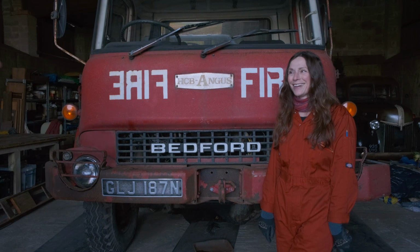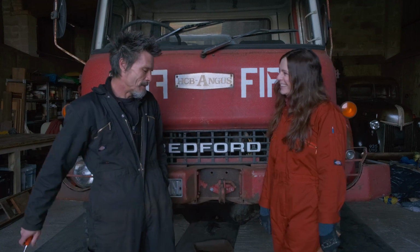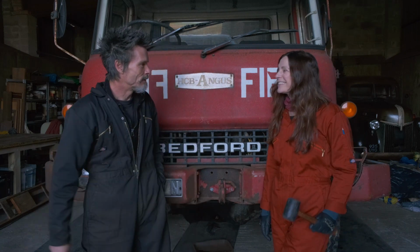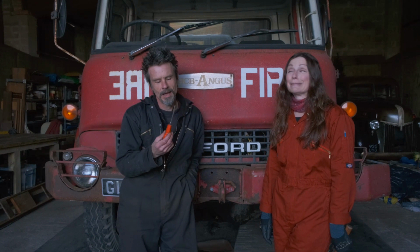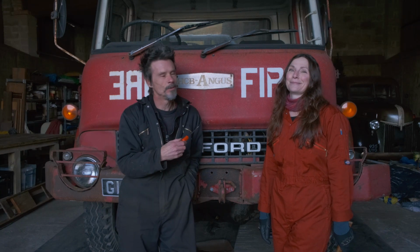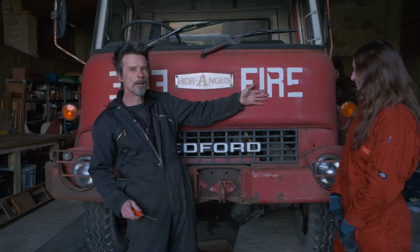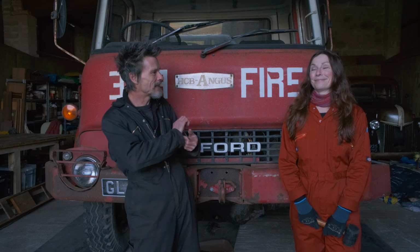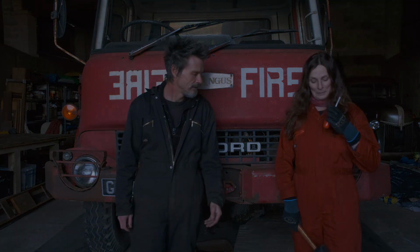Rolling! Are you a bit excited? I'm a bit excited because this is the moment we've all been waiting for. Well, I've been waiting for. Have tools, we'll dismantle. What do you think? It's time to dismantle the big Bedford. Let's get going. There you go, that matches you. You should have that one.